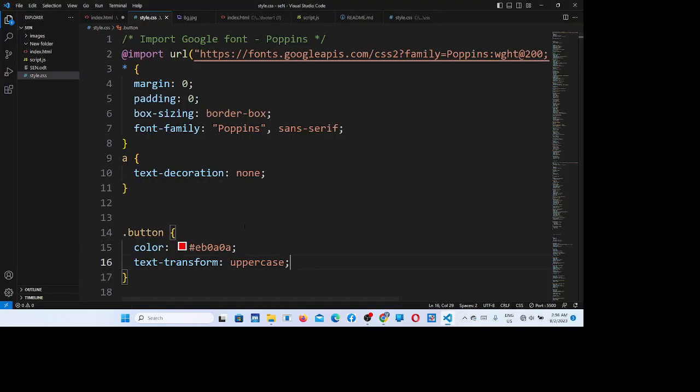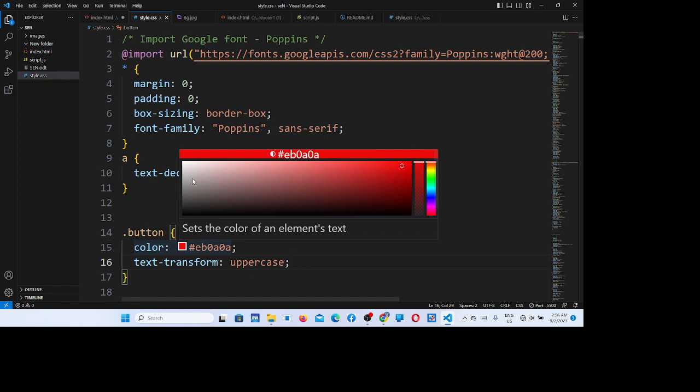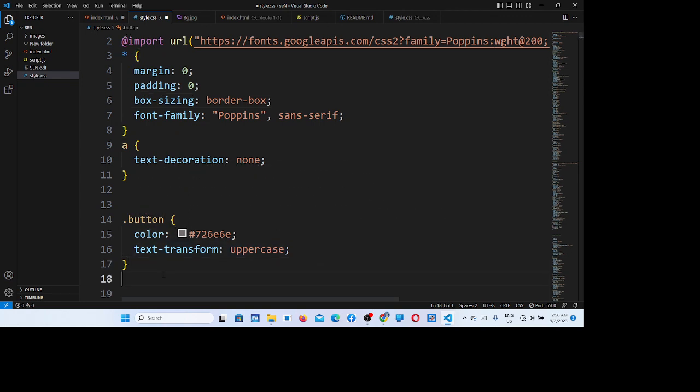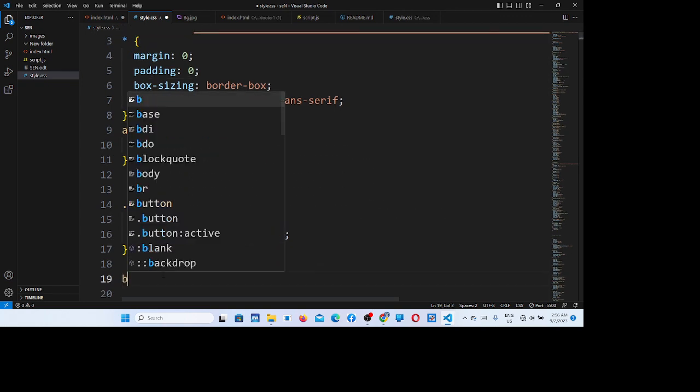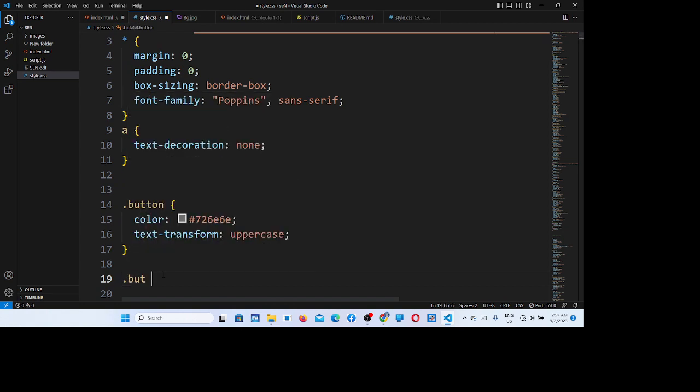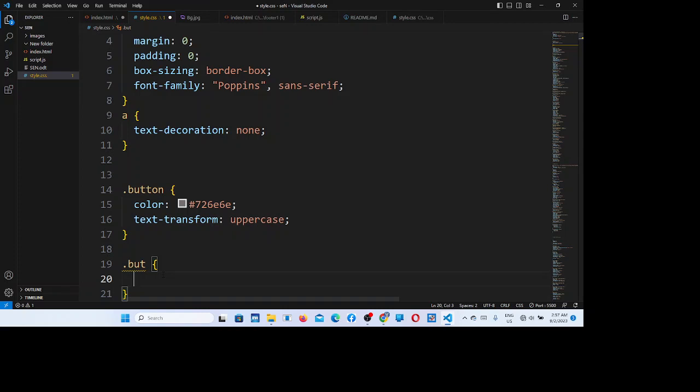So if you move further and change this to, let me say, white, and let me enter another one. Let me say color, background color.